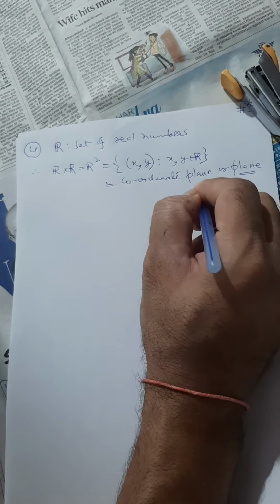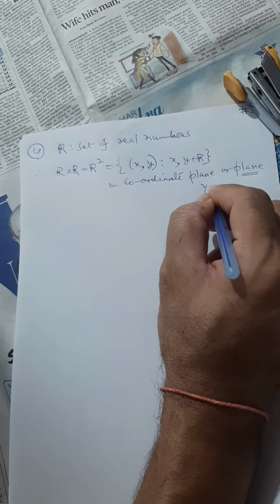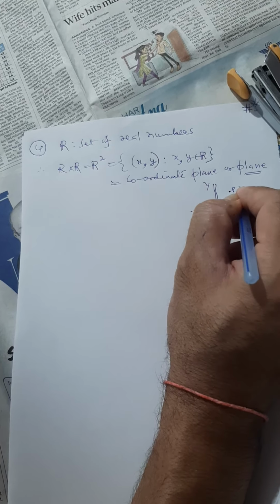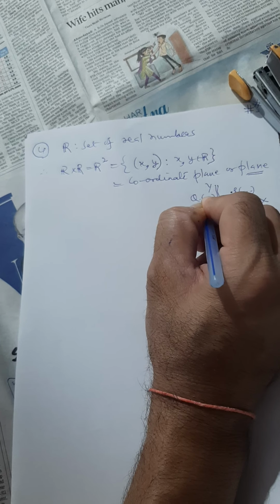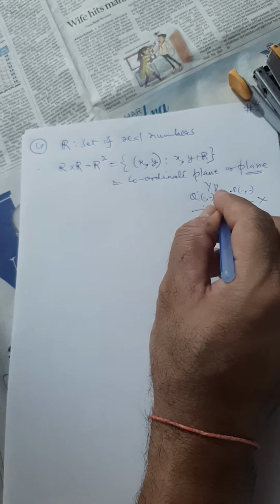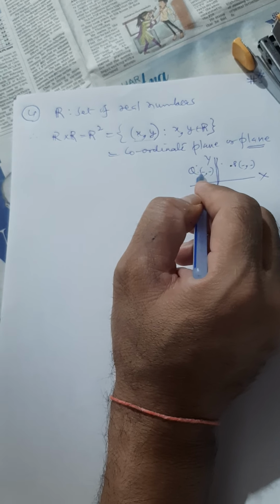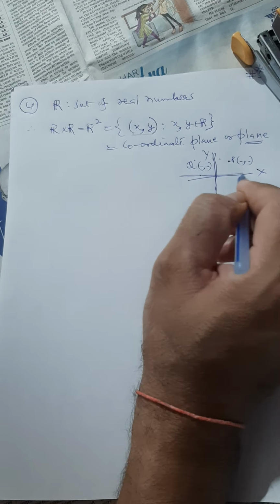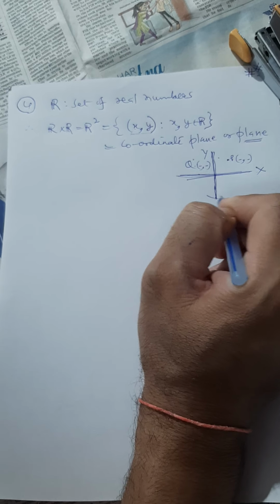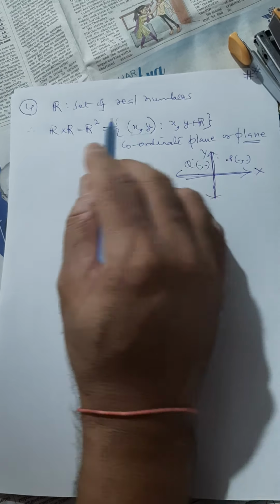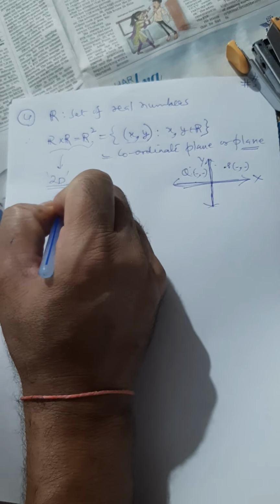There's an x-axis and a y-axis here. This is the set of real numbers. This is also the set of real numbers. Here every point is represented by two ordered pairs. If I take this point, then again it is represented by two coordinates. So here every point is nothing but a combination of two real numbers. So this Cartesian plane is nothing but just R2, two-dimensional space. Usually we call that 2D. This is in general referred to as 2D, two-dimensional.